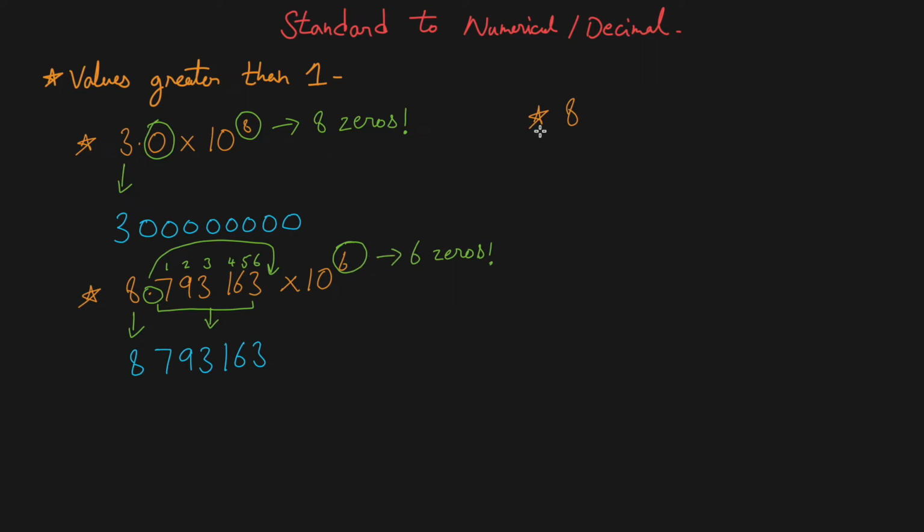So what if I write the same scientific notation, 8793163, multiplied by tens power, and instead of writing 6, what if I introduce 8 instead of 6? So we have tens power 8. Here we already know the decimal was at the very end, so we neglected it because it does not affect the final value. So what about 8? Let's find it out.